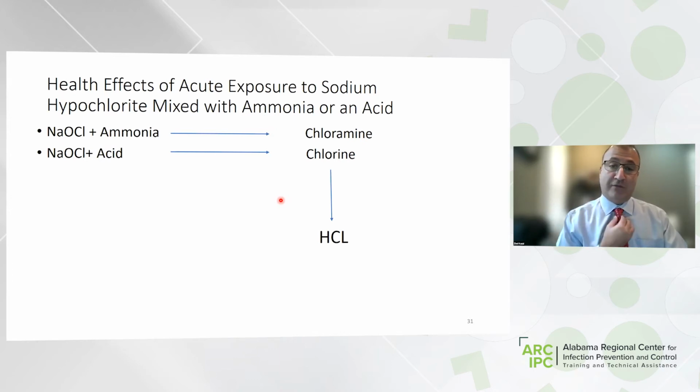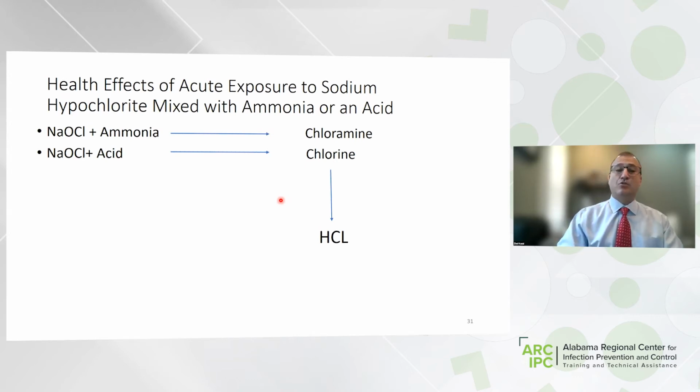Where I come from, originally from Lebanon, we think that mixing two chemicals is better than one chemical being used separately. We think it's stronger. And we often mix chemicals together. And with sodium hypochlorite or bleach, that's a problem. Because if you end up mixing it with ammonia, for example, you can generate a gas called chloramine gas.